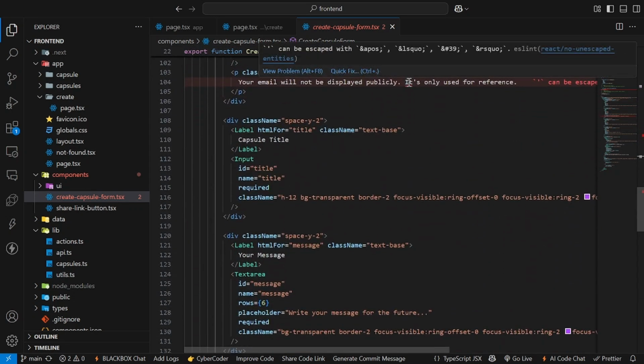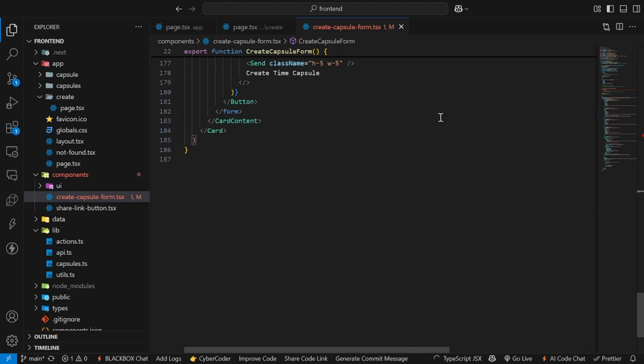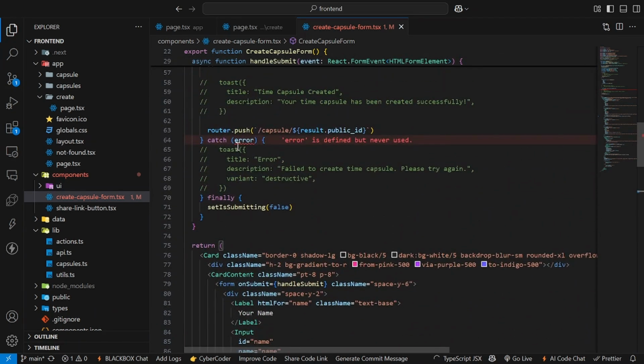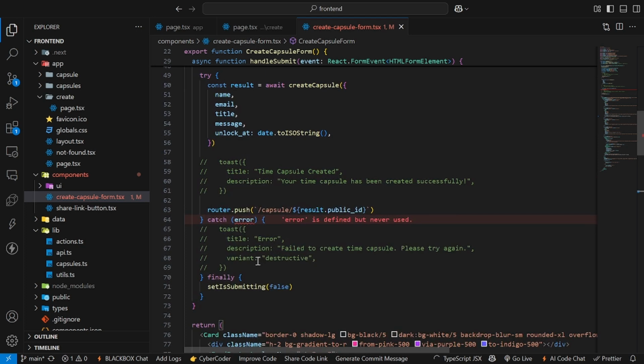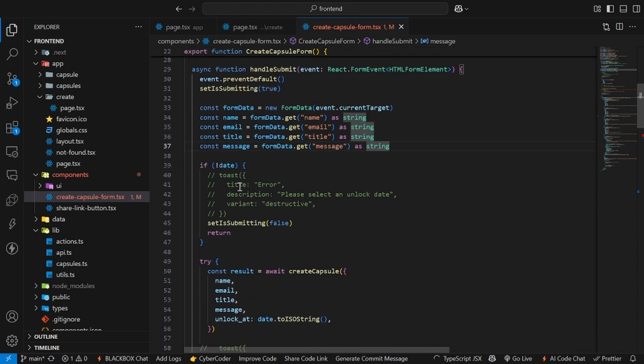If it's saying not to use this, just use it here. Really simple. Everything is okay here, just ignore this error. After we submit the form, it will validate everything, check the form and get the form data.